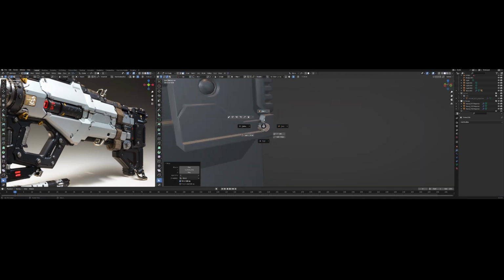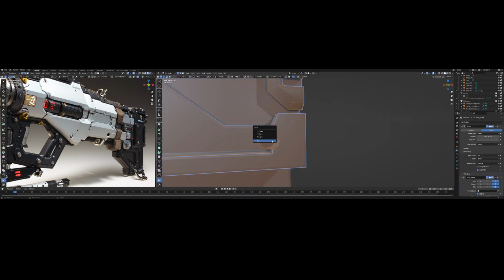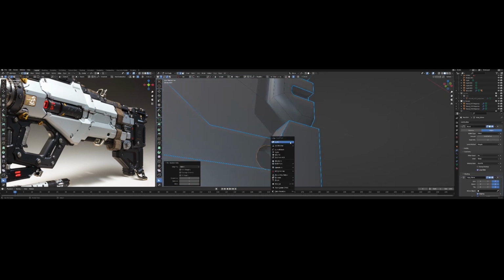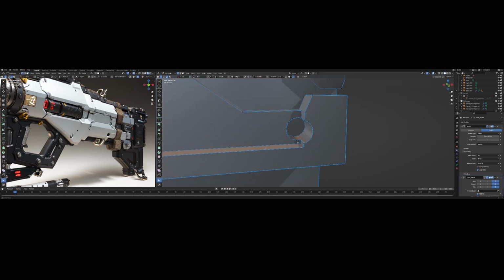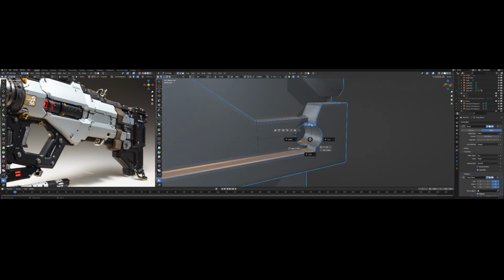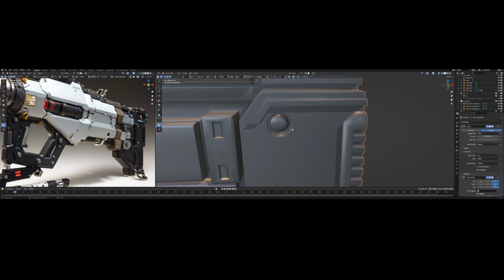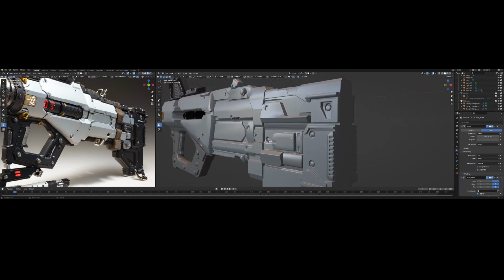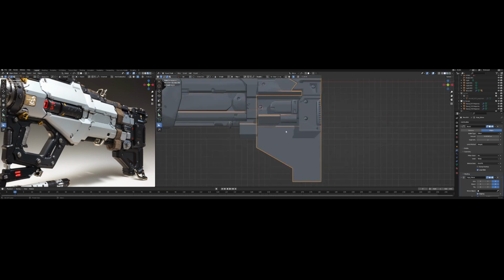You just directly press Q and click the first mark, so it will help you mark all the necessary parts. As we can see, the automatic mark provided by Hard Ops will mark your selected edges with edge crease, edge bevel weight, and sharpen.